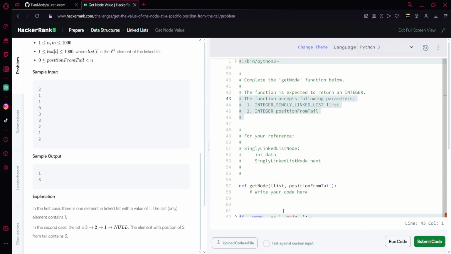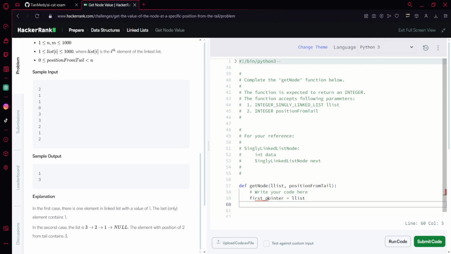Okay. So in this case, we will first be initializing in the function. Let's call our variable first pointer, and it is equal to list.